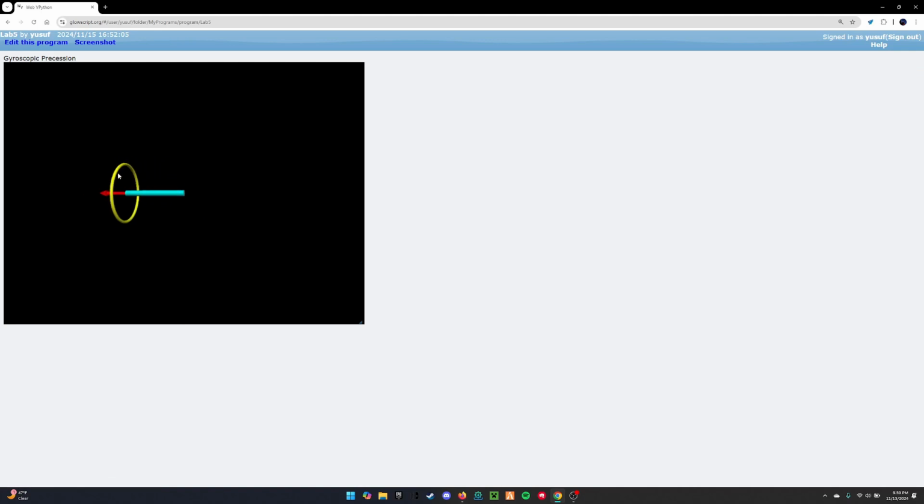As you can see, this disk over here is spinning, and this is our pivot point. As this spins, gravity is exerting a torque in this direction. Because if we use the right-hand rule, we know that the moment arm is acting this way, and then the force of gravity is acting this way. So that makes the torque in the direction that's perpendicular to that. So this is gravity. And then we know from the right-hand rule that our angular momentum is coming this way. So that results in this motion over here, and we'll be discussing this more shortly.